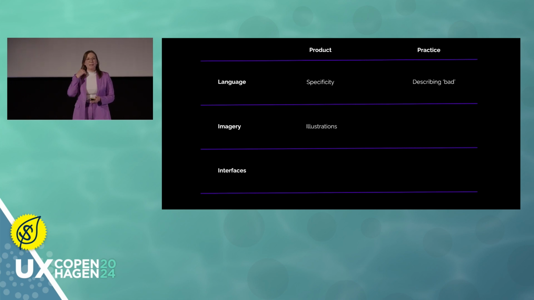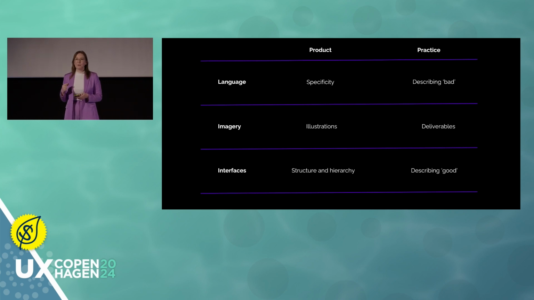When it comes to imagery in the products that we create, we should make sure we're having inclusive imagery and showing folks of all different genders, all different races, and all different cultures. And that also expands to the way that we work inside of design, building things like personas, and if we are doing that, making sure that they too are diverse in the way our users are diverse. And finally, when it comes to our interfaces, making sure that we're structuring things and creating a hierarchy that makes sense to our global user base. And in our practice, being really critical when we're thinking about what good looks like.